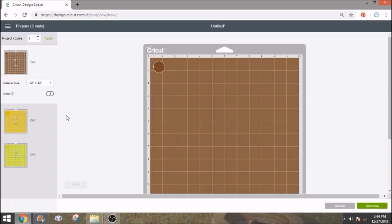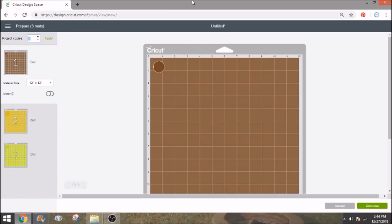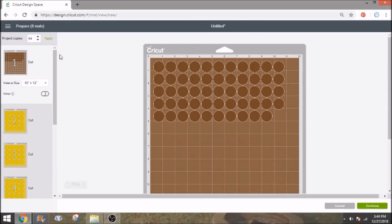So you've got your brown mat for your center, 1 yellow for your outside, and then 1 yellow for your middle. But I don't want to cut just one. We're going to actually cut all 54. So let's go ahead and click Apply. Now this may take a moment, so give it a second to load. It depends. Some people's are a little quicker, and it also depends on how quickly Design Space is working.